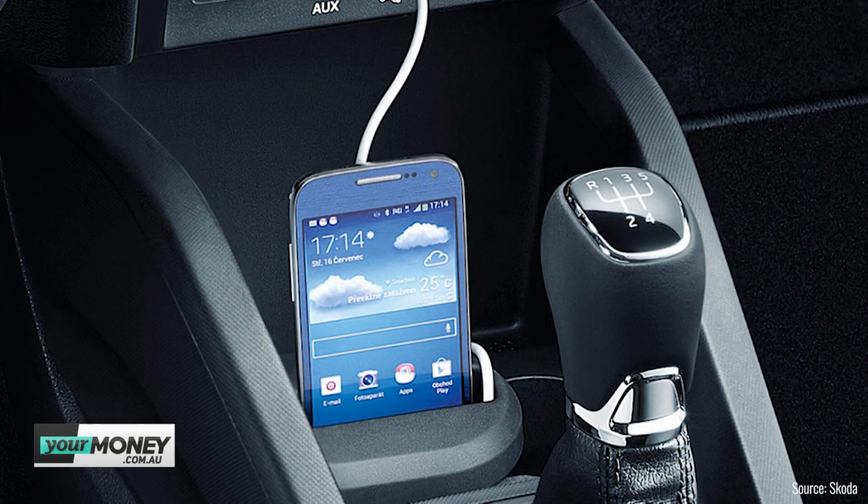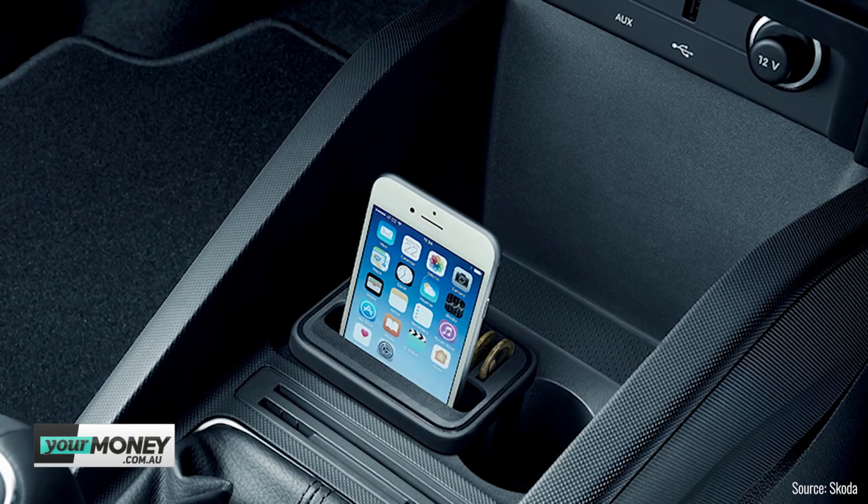Did you find out, if you're a lady and you're test driving the car and say you've got your mobile phone in your handbag on the test drive, is there anywhere in the car to store the mobile phone? You won't notice that until you then take your phone out of your handbag and go, okay, I haven't even got a little storage shelf. So I think that key message is all about time spent with the vehicle, which allows you to then find out all those other little things that become evident.